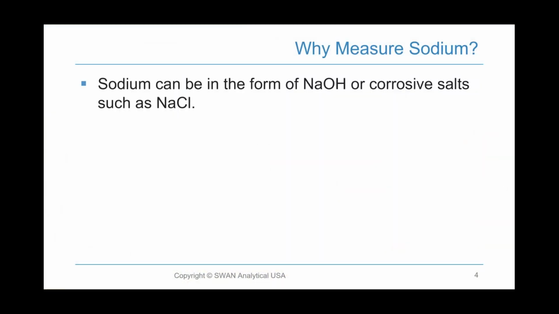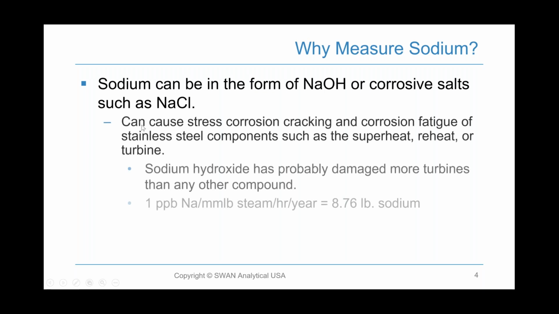So why measure sodium? Sodium can be in the form of sodium hydroxide or corrosive salts such as sodium chloride. Sodium is everywhere. It's on the dust particles in the air. And in the steam water cycle, it can cause stress corrosion cracking and corrosion fatigue of the stainless steel components, such as the superheater, reheater, and steam turbine. Sodium hydroxide has probably damaged more steam turbines than any other compound.